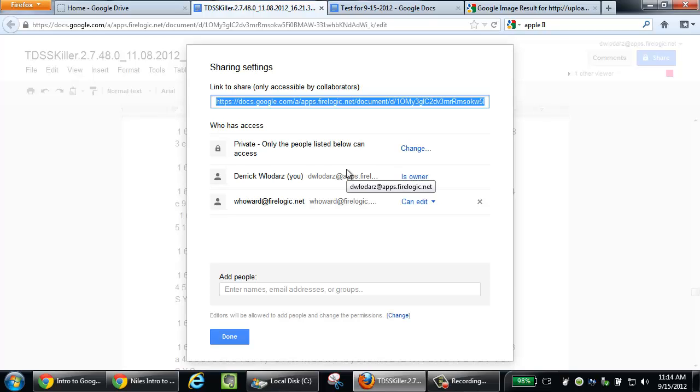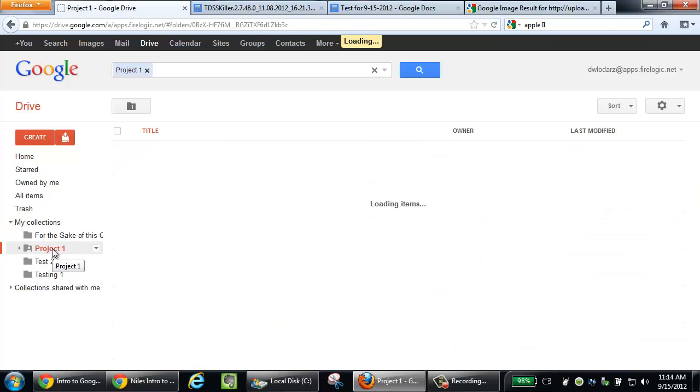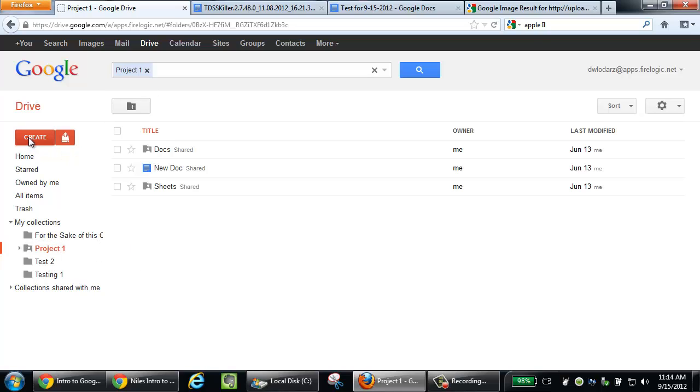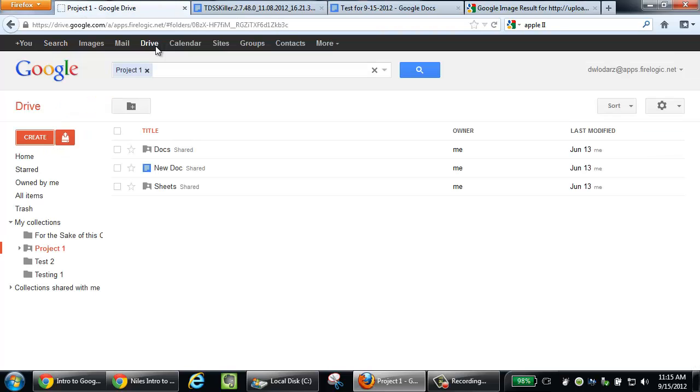But yes, as she was mentioning, if you have a shared collection or a shared folder that you've shared out with a lot of people, be careful what you create within there, because remember, by default, when you make a document within a collection that's shared or a folder that's shared, like this folder here, which is showing as shared because it has a little people icon over it, it's going to be by default shared with everyone that has access to that folder, unless we restrict the settings on this document alone. But then again, it's backwards thinking, so I would just be careful with where you make your document first off, so you don't get caught in a situation where you're sharing out a private file with someone that shouldn't have access to it.